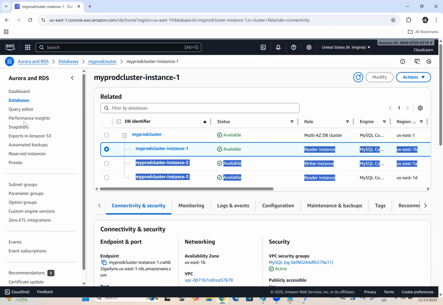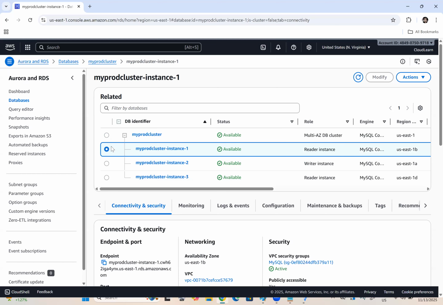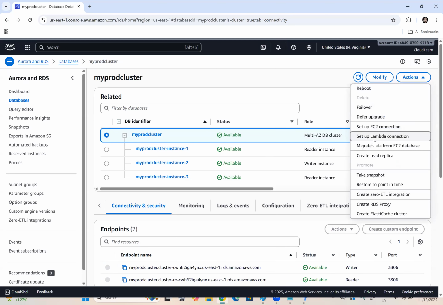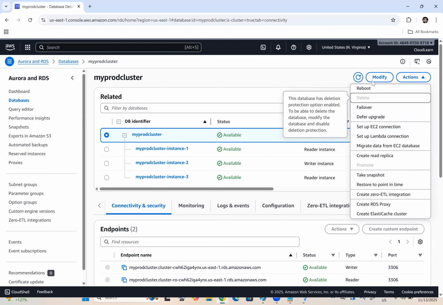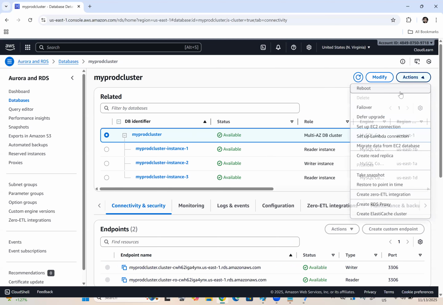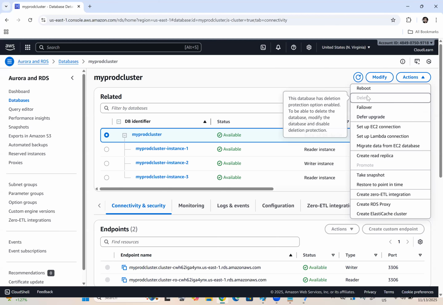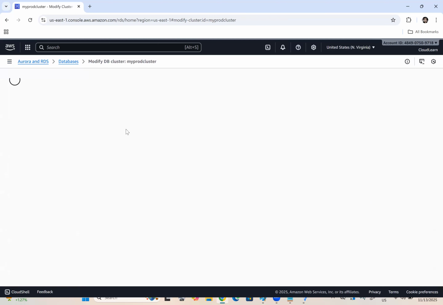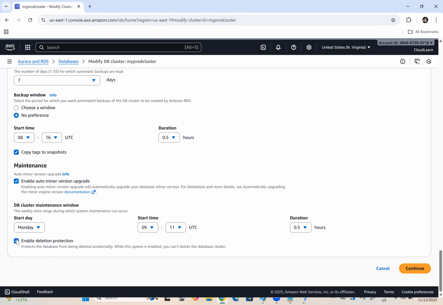Okay, right. Any questions? And also, how to delete this? You can't delete the individual database instances. Select the cluster, actions. What happened? Okay, it seems this database has the deletion protection option enabled. Maybe I accidentally selected that. Let me click on modify. Scroll down. Yeah, there's the one.